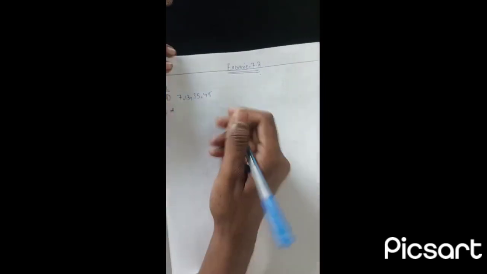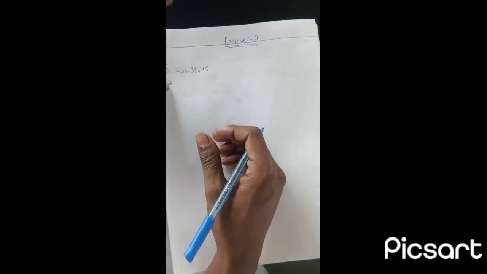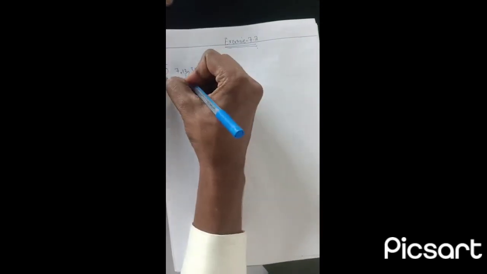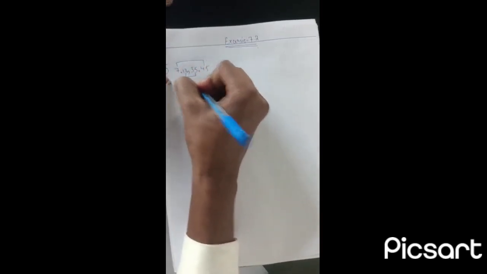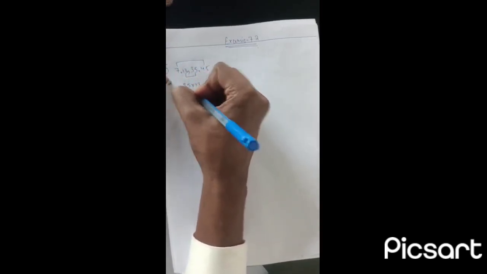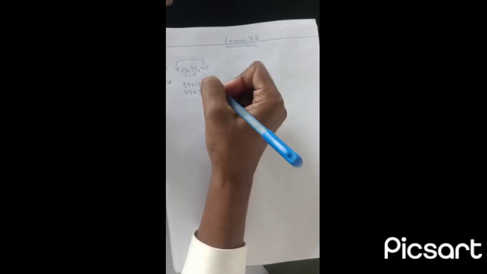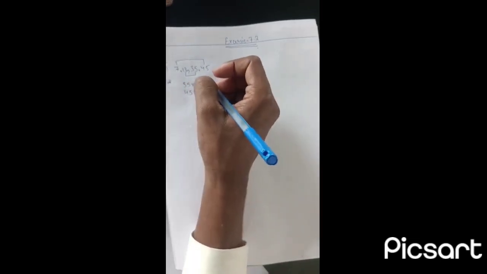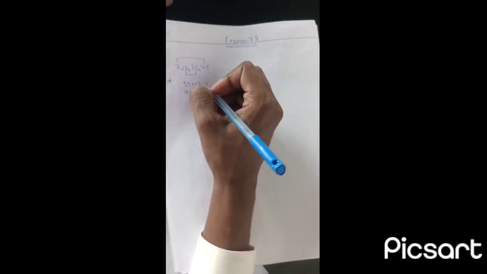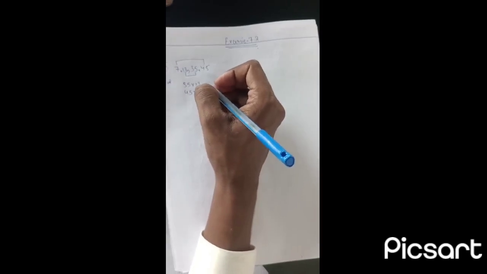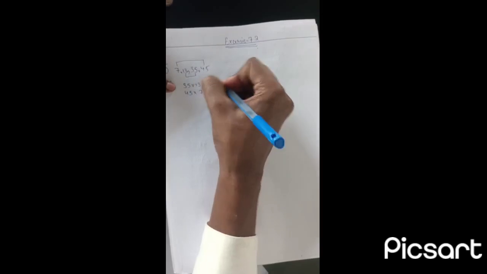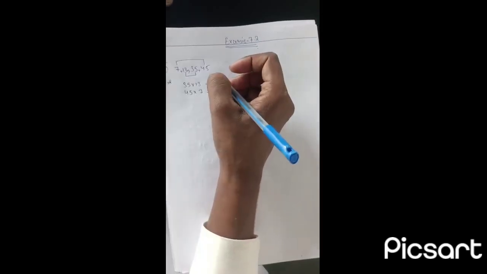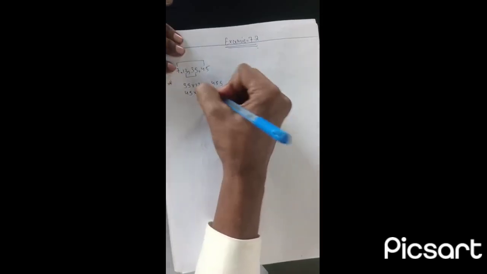I told you it is saying verify whether the following numbers are in proportion or not. We have to find whether these values are in proportion. So what we have to do is multiply the means and multiply the extremes, that is 35 into 13 and 45 into 7. If these values come equal, then they are in proportion, and if they don't come equal, then they are not in proportion. 35 into 13 is 455, and 45 into 7 is 315.